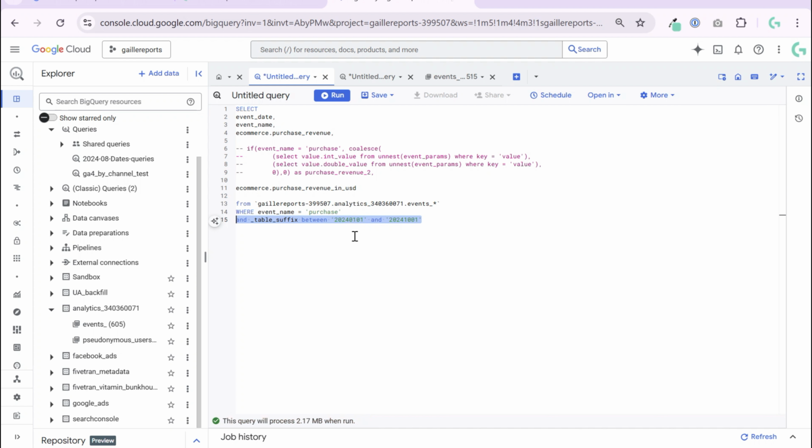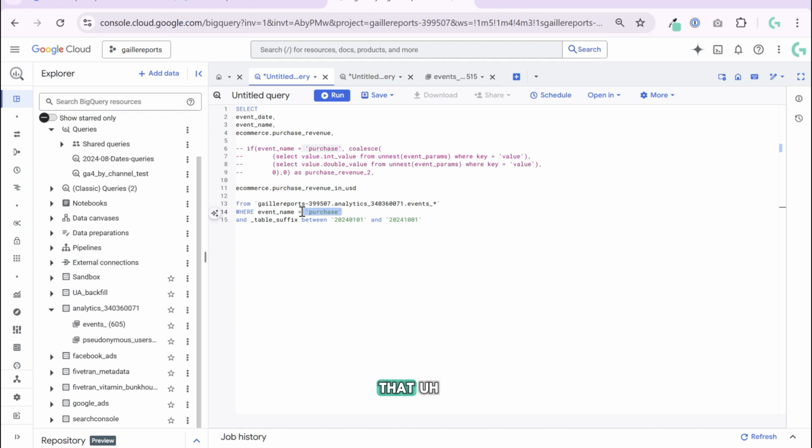If your website is big, your query will process more data, for me 2 megabytes, so it doesn't matter. But with a big website you will have a bigger number and it will increase your BigQuery cost. So always use table suffix. It's a good practice.